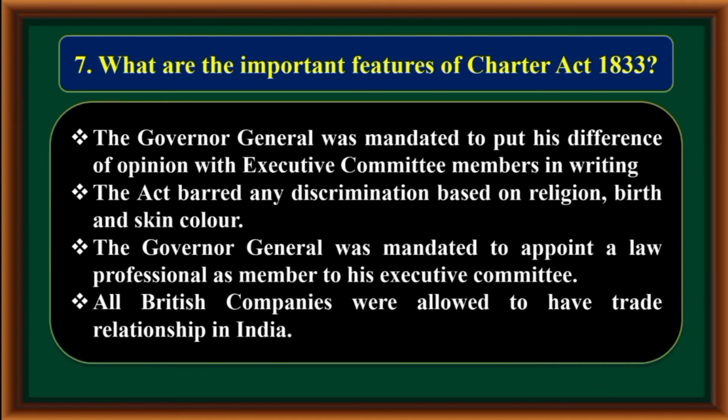The Governor General was mandated to put his difference of opinion with the executive committee members in writing. The act banned any discrimination based on religion, birth, and skin color. The Governor General was mandated to appoint a law professional as member to his executive committee. All British companies were allowed to have trade relationship in India. These are the important features of Charter Act of 1833.